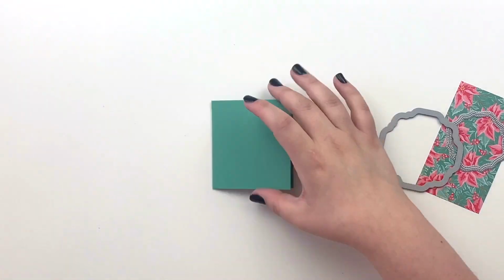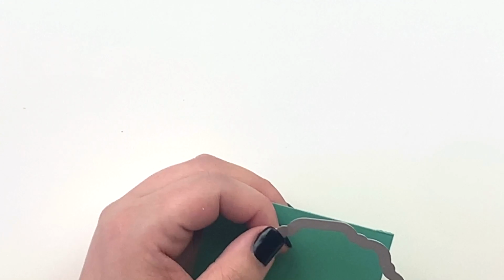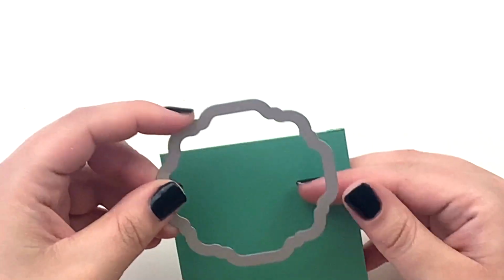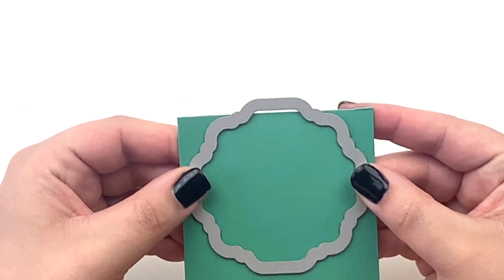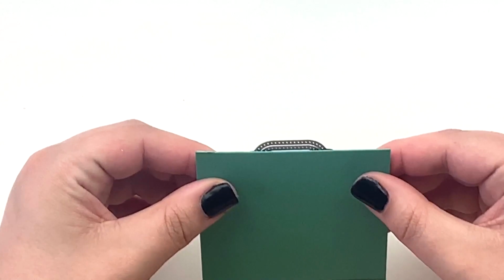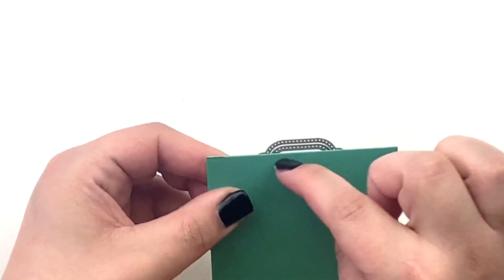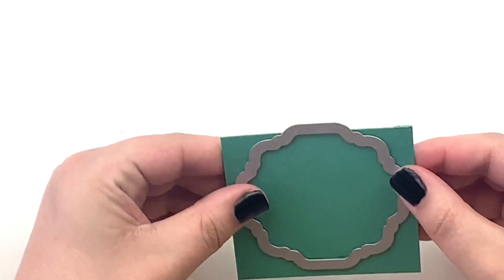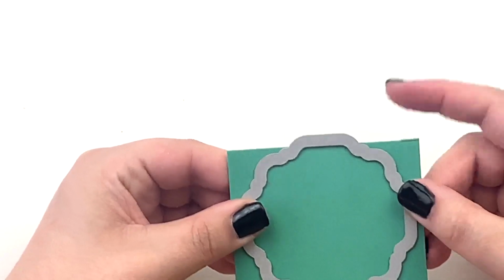So when I cut this out, and here I will zoom in so you guys can see. There. So when I cut this out, I'm going to take the folded edge and I'm going to take my die and I'm going to put it just slightly over where that fold is. So if I flip this over, you'll see that I'm not actually cutting on that fold. And what that does is it keeps that fold right there so that we actually have a functioning tag, okay? So you just barely want it overhanging the fold of your paper, okay?